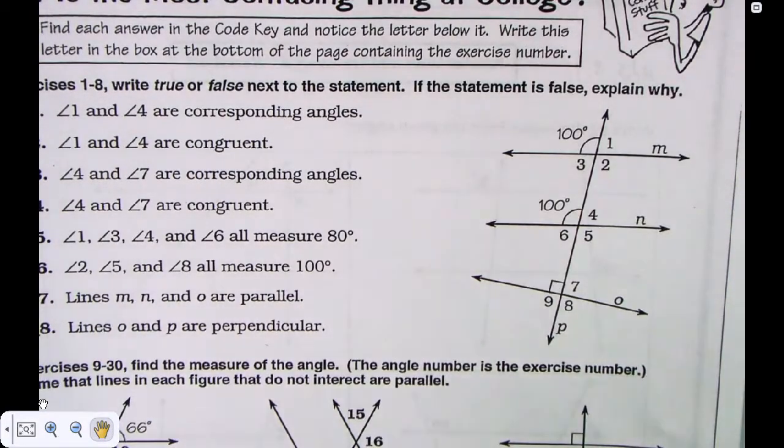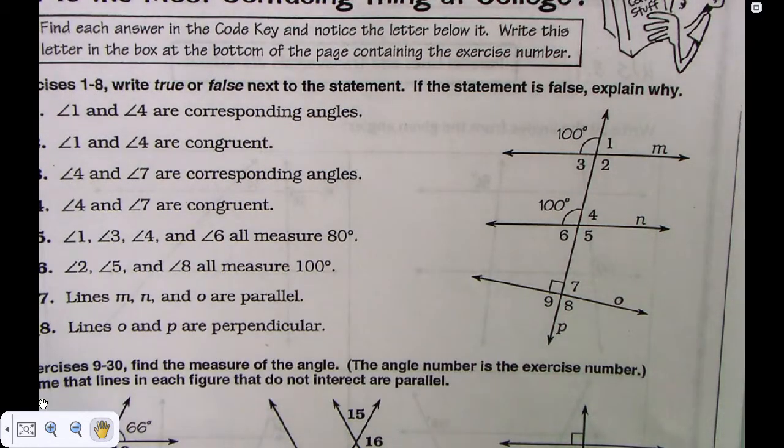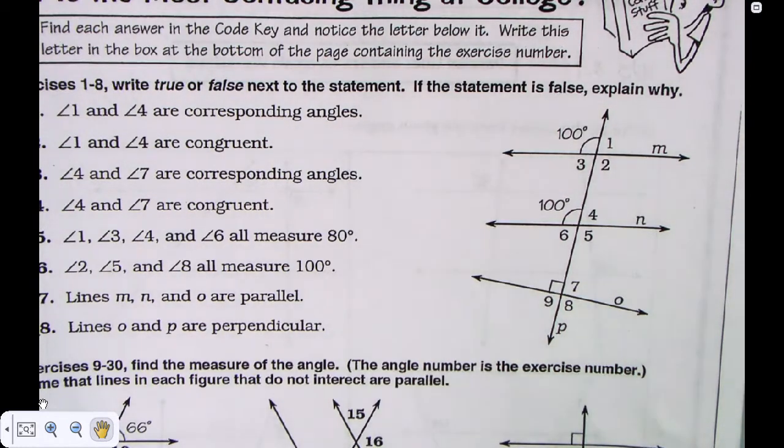Okay, everybody look at this paper. Everybody look at M and N. Tell me what you know about line M and line N. How do you know they're parallel? Well, they look like they're parallel, but we can't go by that. There is something for sure, a reason. Yeah, raise your hand when you know. There is a reason that they're parallel. Not just we can look and they look parallel. I don't want to hear that.